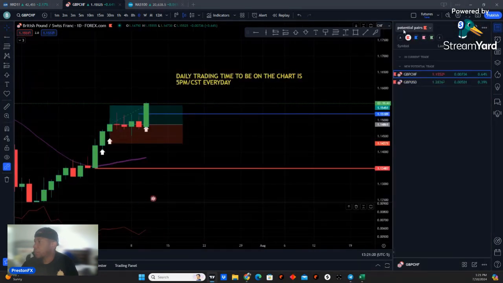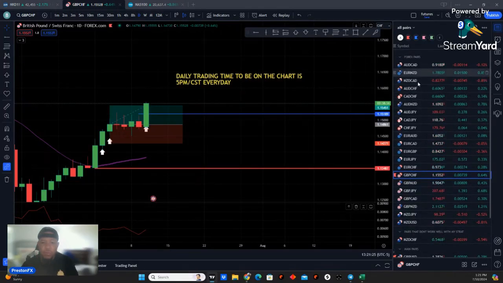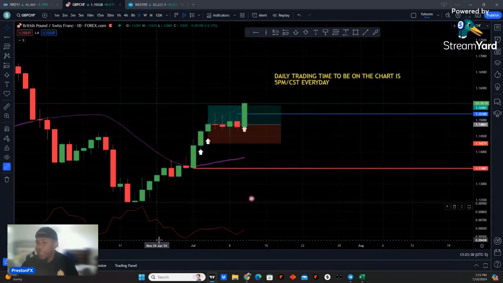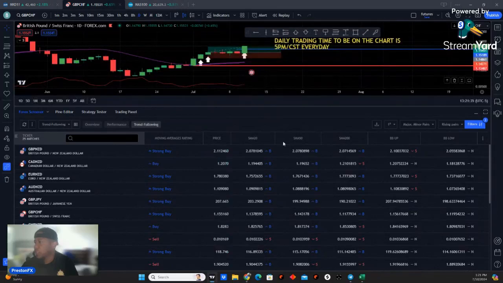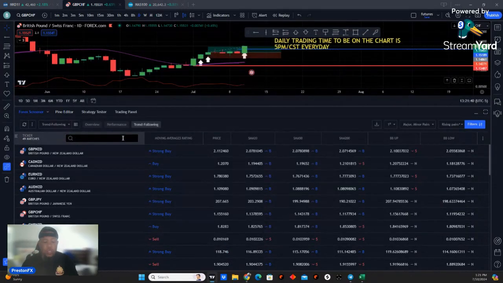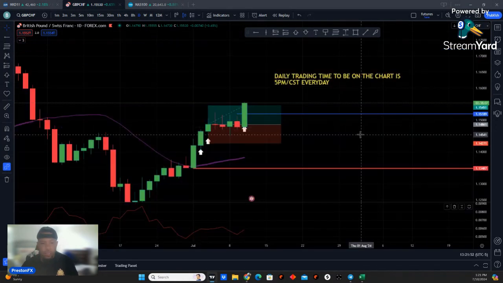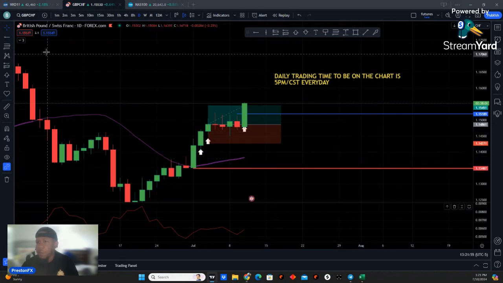If you look over here on forex, all these pairs on the side right here, you can skim through it and see exactly which one is your setup. And then if you look at the bottom, you have a forex screener. Let me reset this. In the forex screener, you can go to GBPUSD, and if you look right here, I always do this. See buy, it's in the uptrend. Weekly, strong buy. Daily, strong buy. So if all those match up, right?